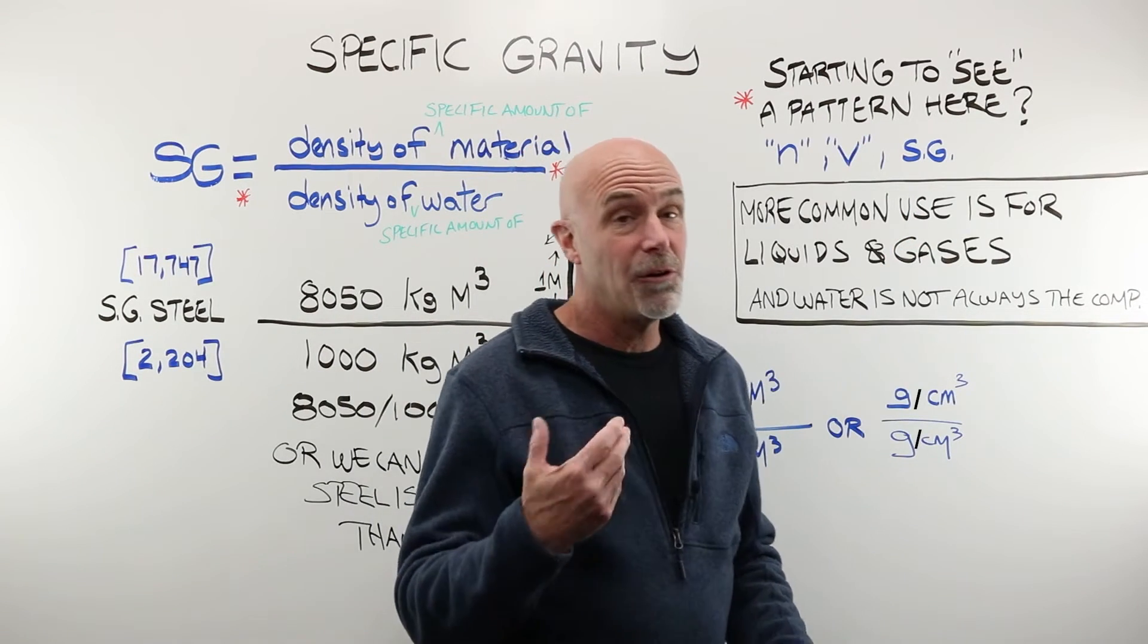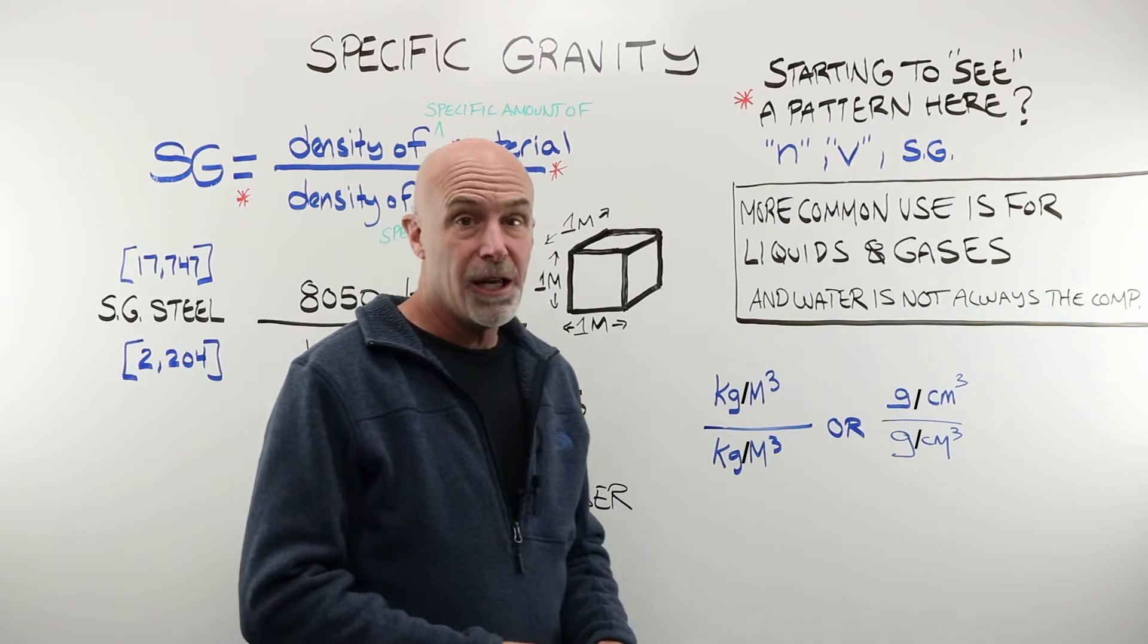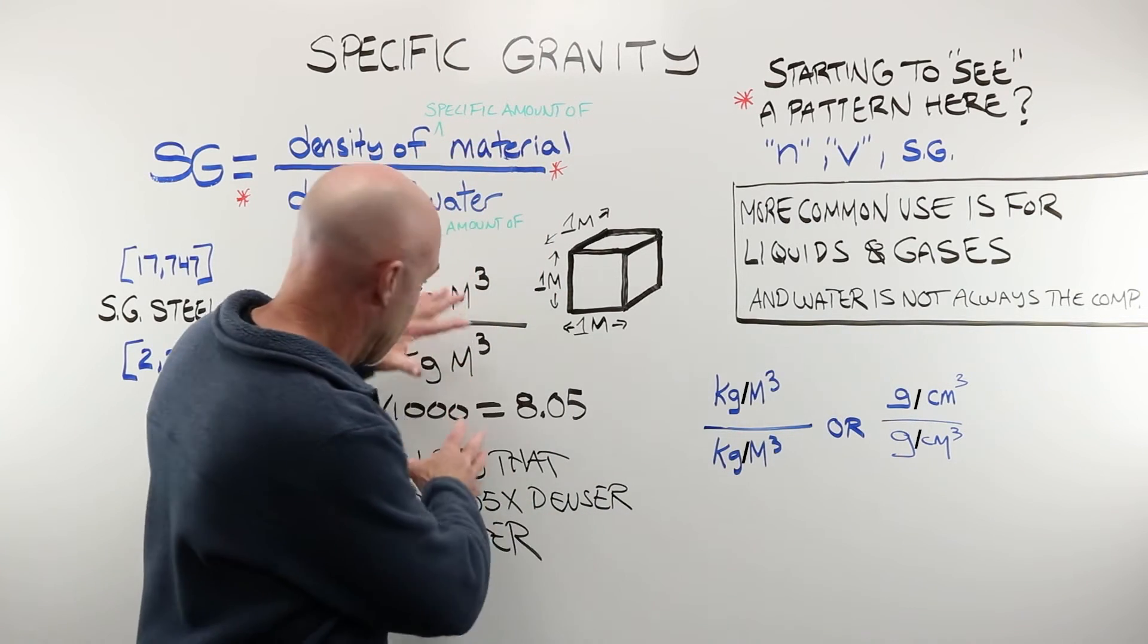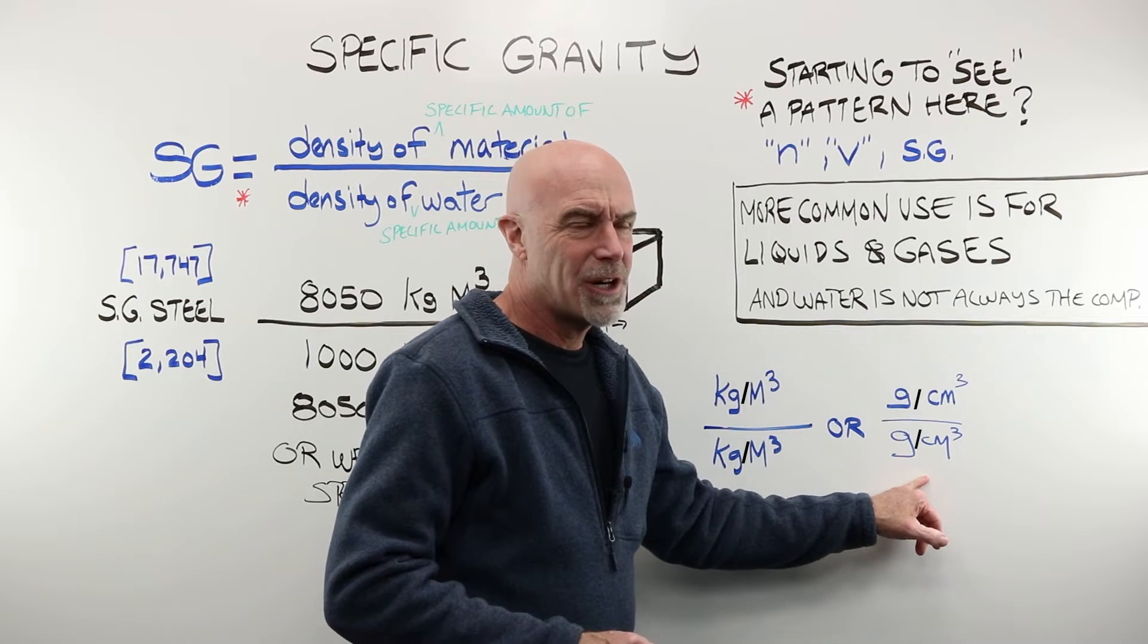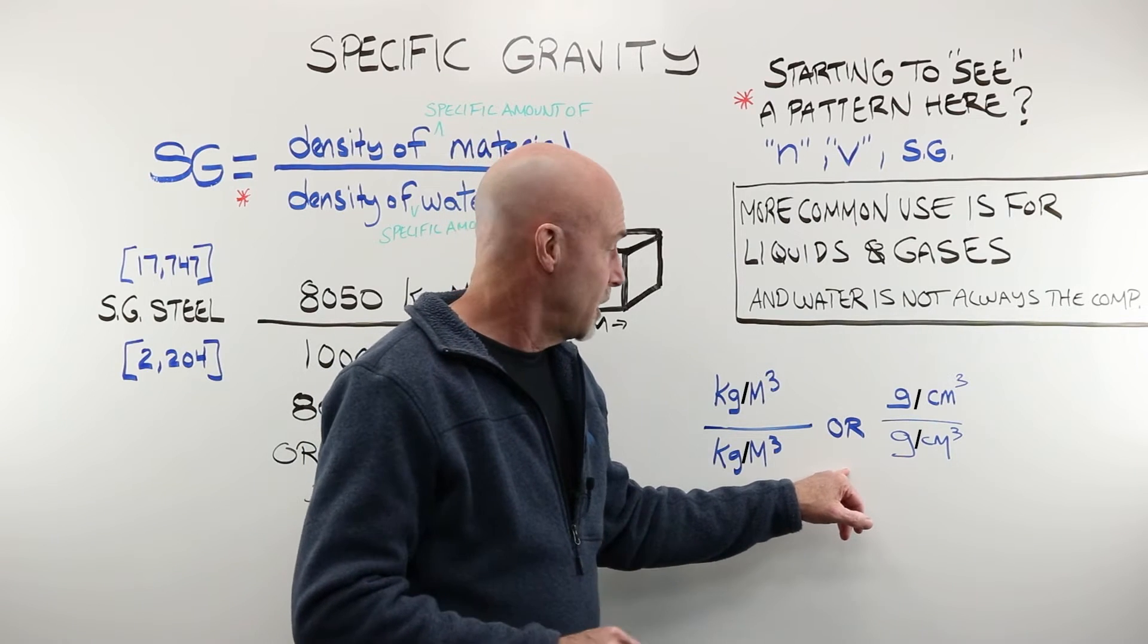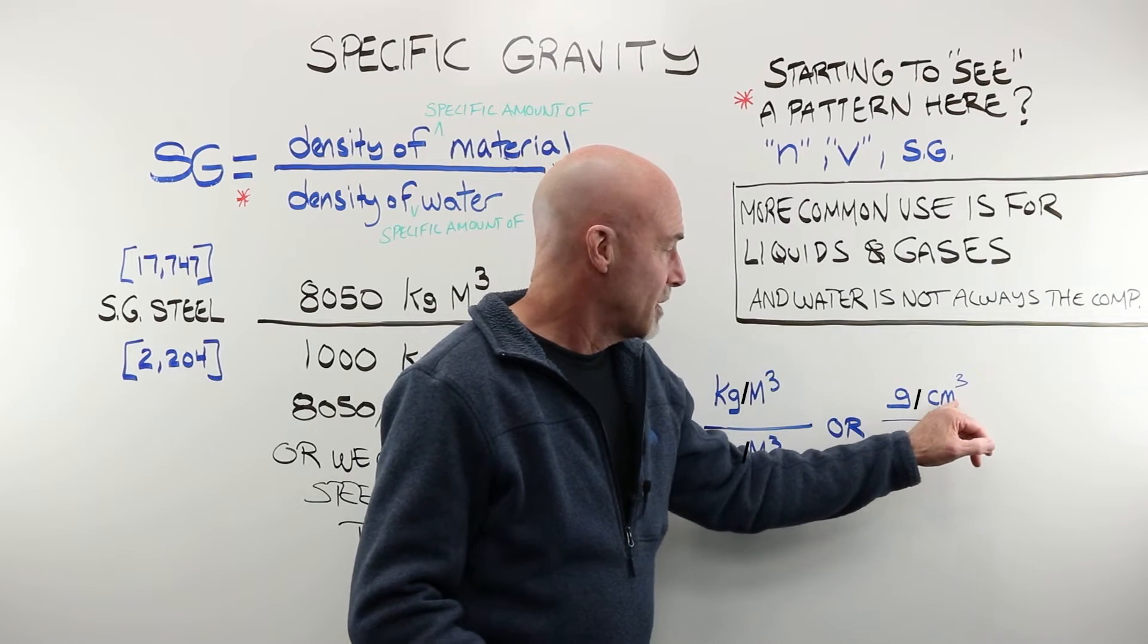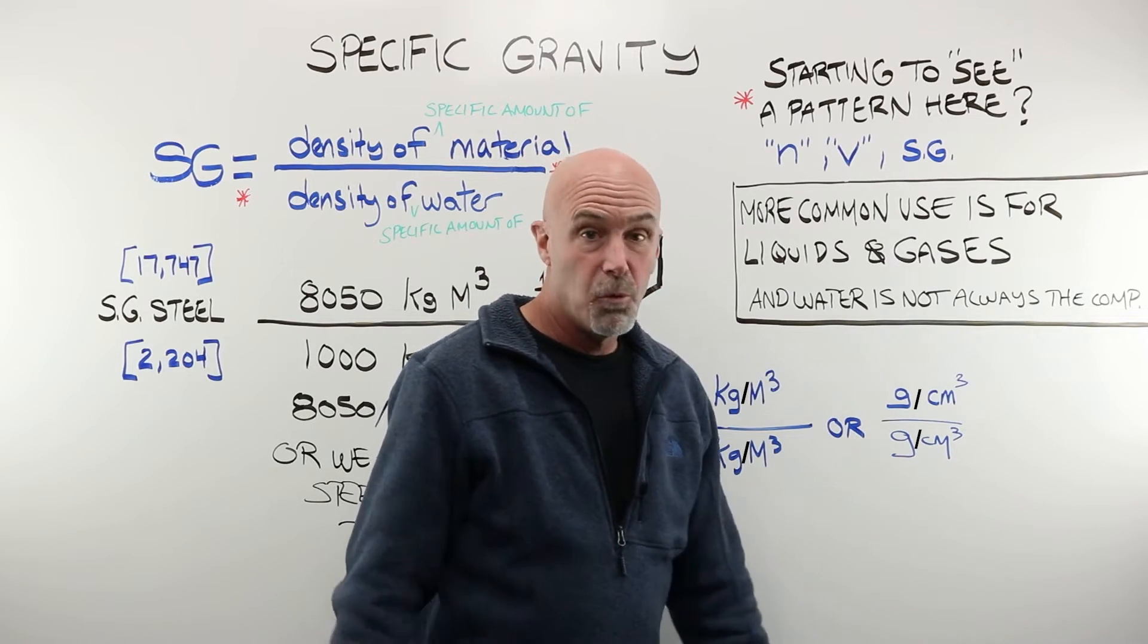And last, there are no units assigned to specific gravity. We are comparing apples to apples, kilograms per cubic meter to kilograms per cubic meter, in this case. We're going to do some kind of old-fashioned fraction reduction thing, and when we wipe the whiteboard clean and move on, we start looking at lenses, because they're so lightweight, we're going to take it down to grams per cubic centimeter, compared to the grams per cubic centimeter of water.